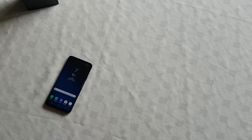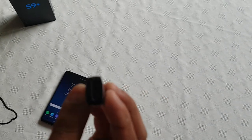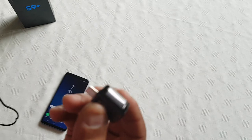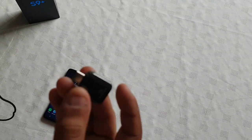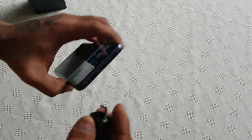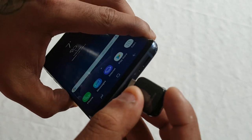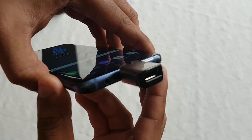Okay, so when you unboxed the S9, you should have got one of these in the box. It's a USB connector. You should have got one of these little things, right? So just look in your box. You should have this in the box because all the Samsung Galaxy S9s come with one of these in the box. So just connect it to the USB port underneath. Just plug it in.